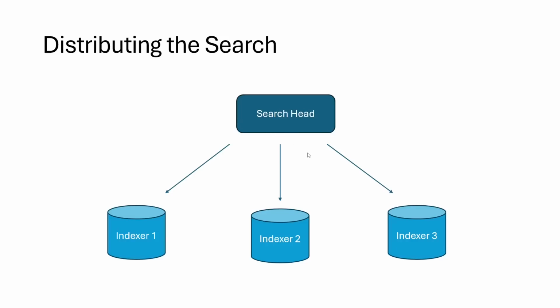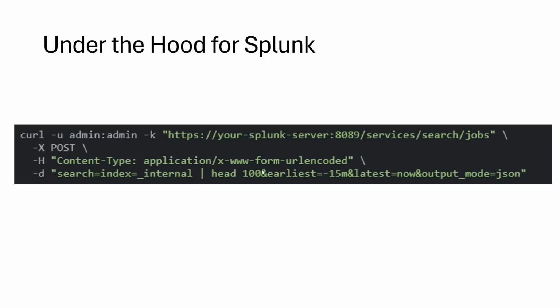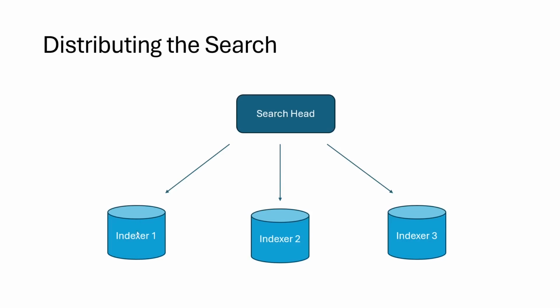So just basically to sum this up, this conductor here, this search head, it's going to be using lots of things. Ultimately, it's going to be using a REST API, and it's going to control all of that. As it sets out searches, it may search across a single indexer or many indexers, and ultimately the indexers will send back the data in a user session, and it will control to make sure that you get the proper data, and analyst X gets the data that they're querying, and analyst Y gets the data that they're querying.